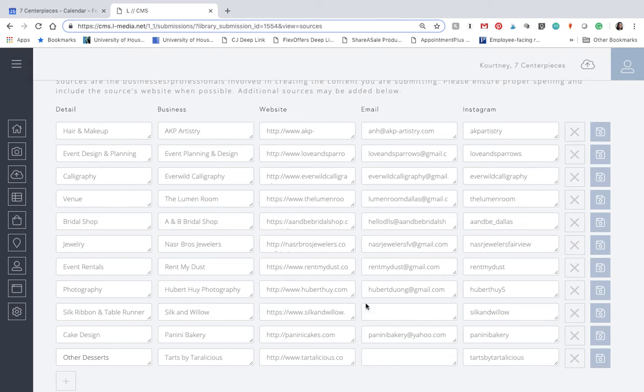Sometimes you're not able to find it, but try to have the email and the website completely filled in. Having the Instagram handle is nice, but it's not a necessity. And then once you've confirmed all of that, you are going to click the blue save icon to make sure that all of your changes are saved on this page.